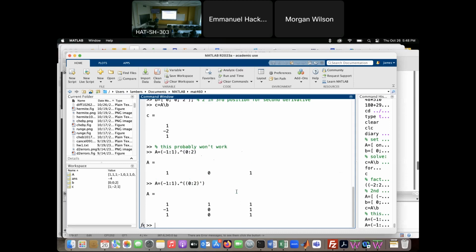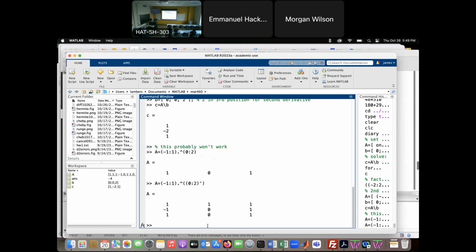Okay. This I still can't explain. But yeah, if I take my indices dot exponent, and I take the exponents I want and put a transpose there with a single quote or apostrophe, it makes the exponents a column vector. So a row vector of indices exponentiated to a column vector of exponents seems to do the trick. Okay, all right. So this comment was at least correct, but I expected to get an error or something.